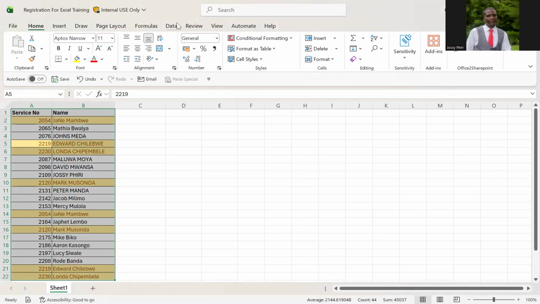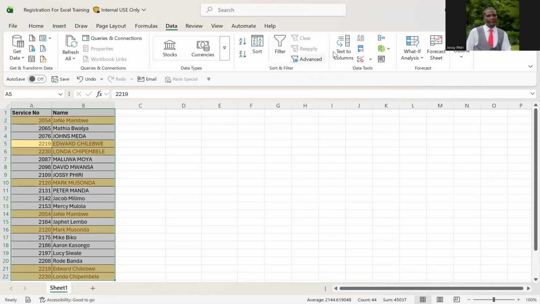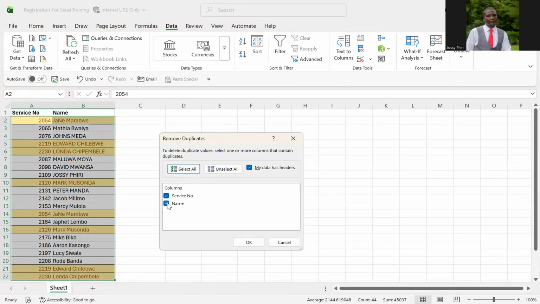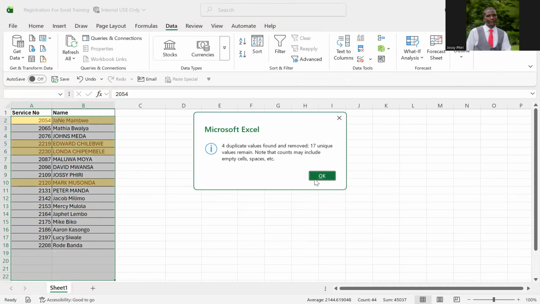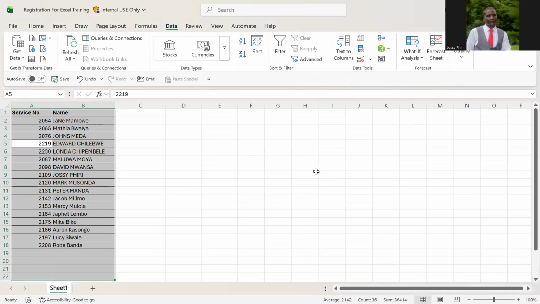So we can go to Data and click on this icon that says Remove Duplicates. We can use the service numbers. So duplicates have been removed.